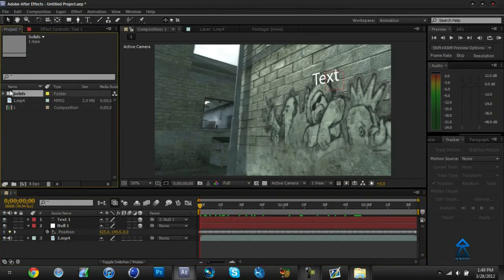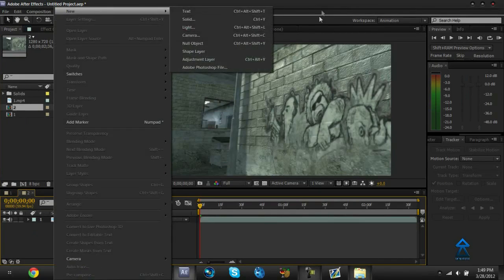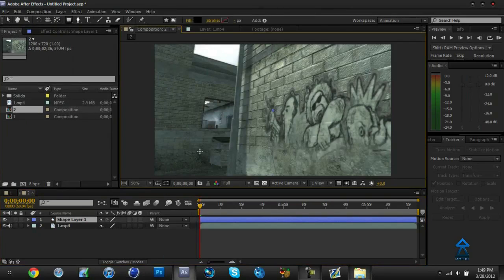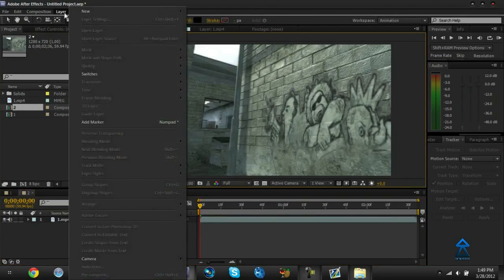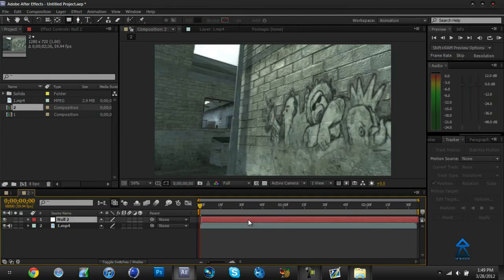So basically, let's get started by moving that into a new comp. And we're going to need one thing for this. We're going to need a null object. So make a shape layer, a null object. And this technique can be used in many sorts of ways, even like putting stuff on a scope. There's probably a better way you'd want to do that than this way.